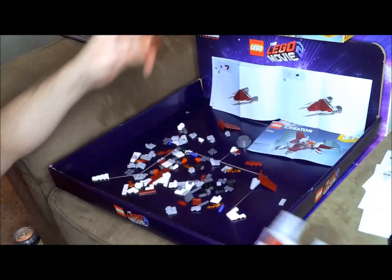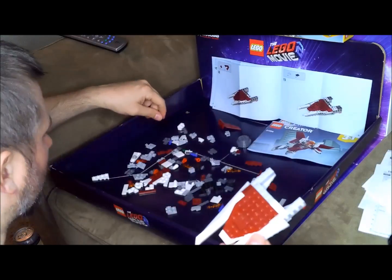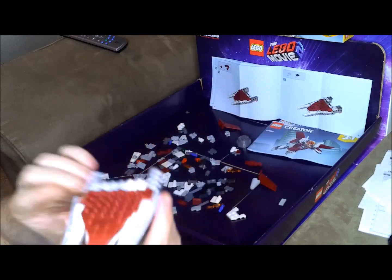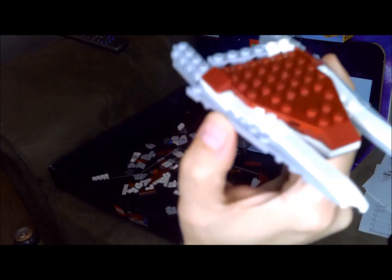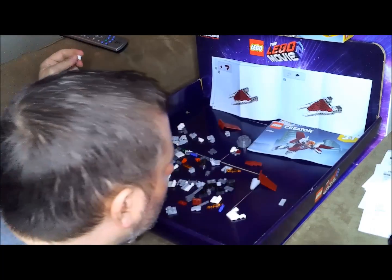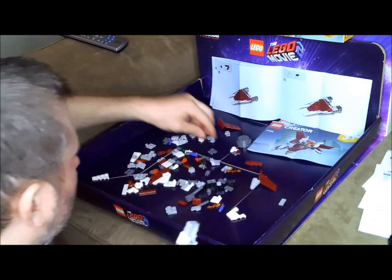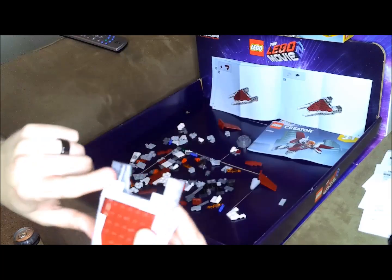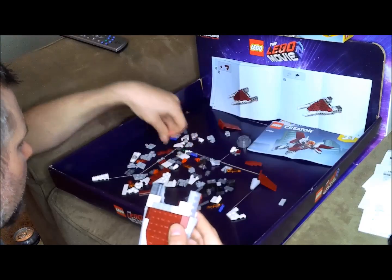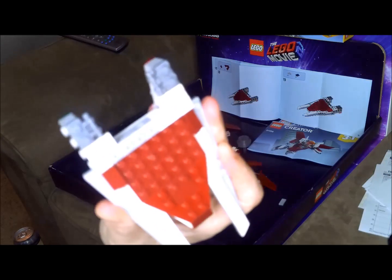It's a larger piece. I'm going to go here, just to complete this whole red section. And one more slanted piece is going to go on the end there just to complete that. Make it look a little more aerodynamic. Like so. More 90 degree angle white pieces. Yeah, I want it that way. And the gray with the little bar on the end there. So I'm assuming that they could attach to something that we're going to build separately from the vehicle. We'll see. That's the end pieces that we just built on.